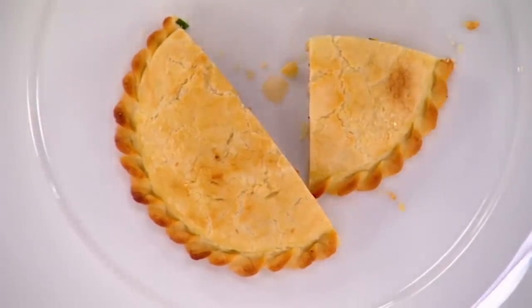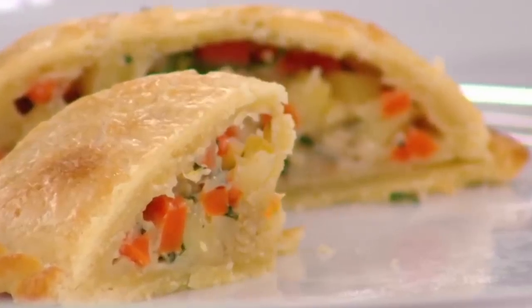It looks really pretty. The little crimps that you put around the edge are absolutely perfect. The filling's interesting. The reason why it's interesting is because that blue cheese gets in the way of something and it sort of confuses it a little bit. You've taken the risk. I mean, I love blue cheese. I like it because I like blue cheese.